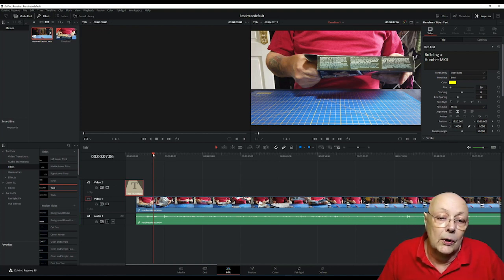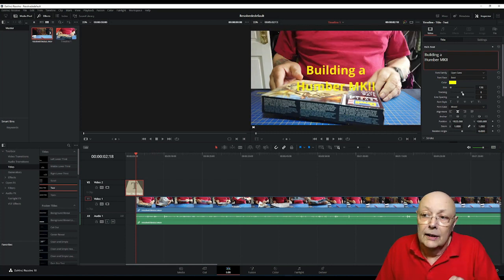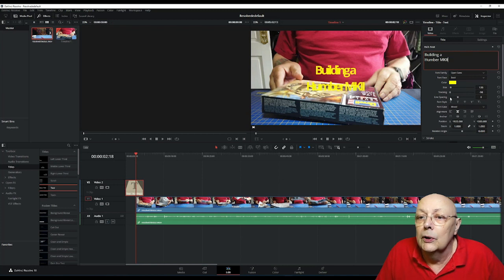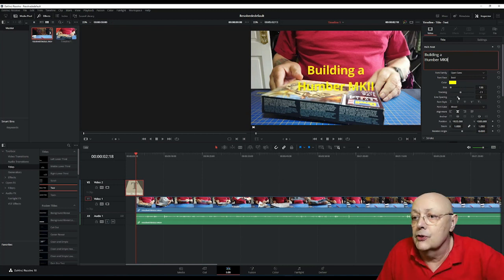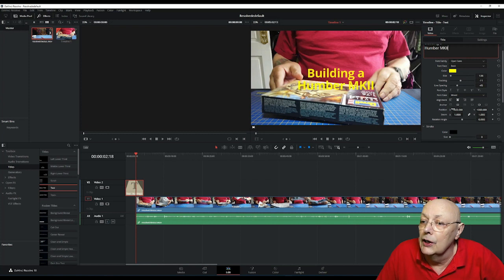We'll make it smaller and larger. Let's put it over there. Look, we click on size. We can make it smaller or larger. If we click on tracking, that's the space between the letters. We can make the space between the letters larger or smaller. The line spacing is the horizontal space between the lines. We can make that larger or smaller. We can change the font. We can change the position.